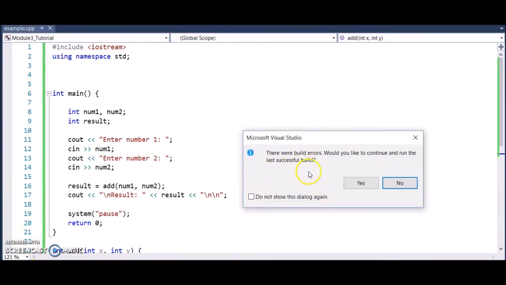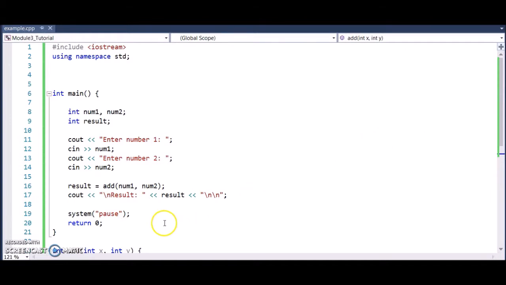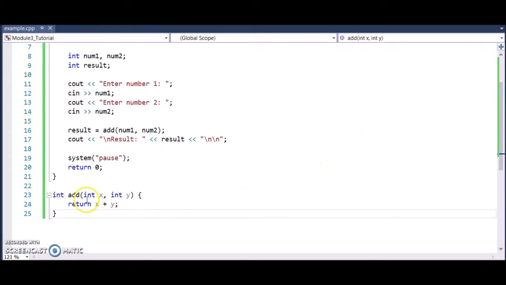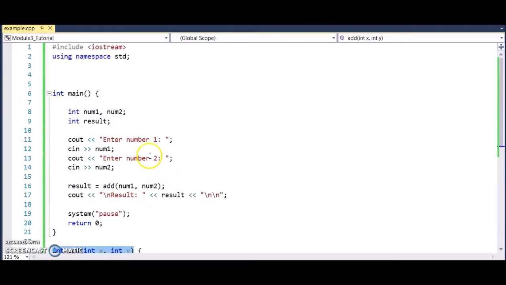You'll see that there is a compile time error, right? There's an error because it's trying to use this add function that we never defined, because you have to define it before using it, and we're defining it after. So how do we fix this? The way to fix this is we can use what's called the function prototype. I'm going to close this.